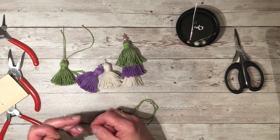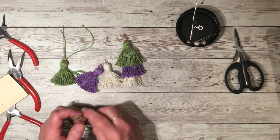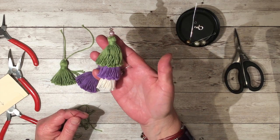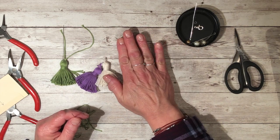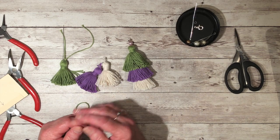I'm here today to continue on with my tassel making series of videos. And in this one, today I'm going to show you how to make a 3-tiered tassel like this one. So let's get started and we'll go through what we need first to make one.